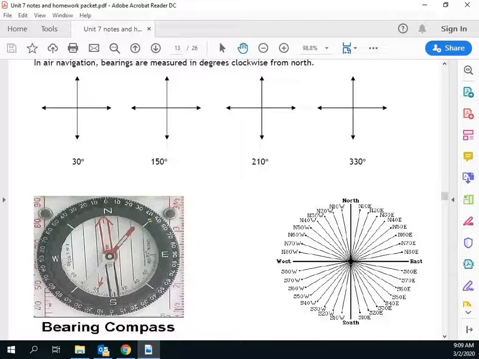So the next one is just bearings. And so this one is usually what is used for airplanes, for nautical navigation. The deal is they'll say one number, whether it be how many digits it is, up to 360 degrees, and it always starts in the north and goes clockwise. Whereas before with the unit circle, we've always started here and gone counterclockwise. Well, for this one, you always start on the north and you go clockwise around that way. So when we see a bearing of 30 degrees, we start here. This is dead zero. And then we go 30 degrees clockwise.